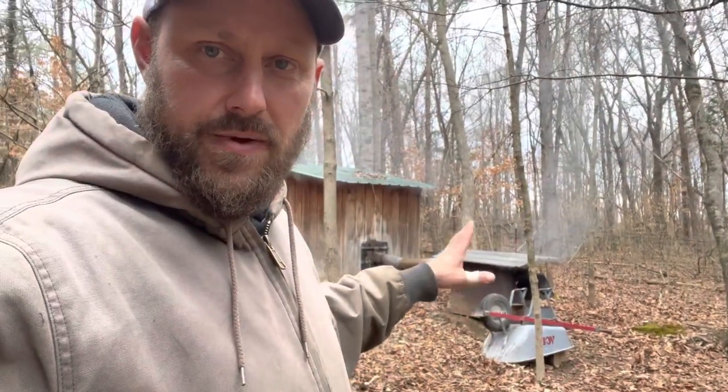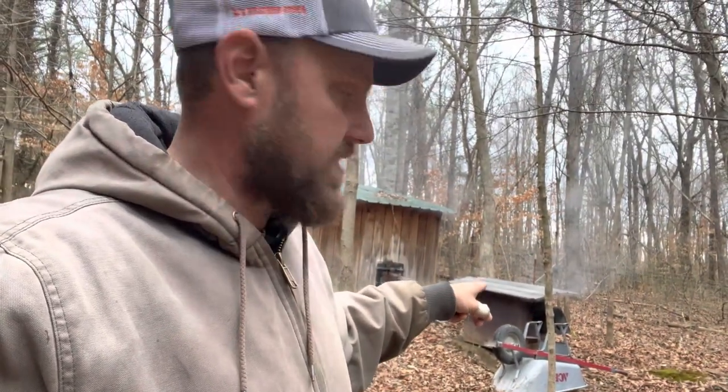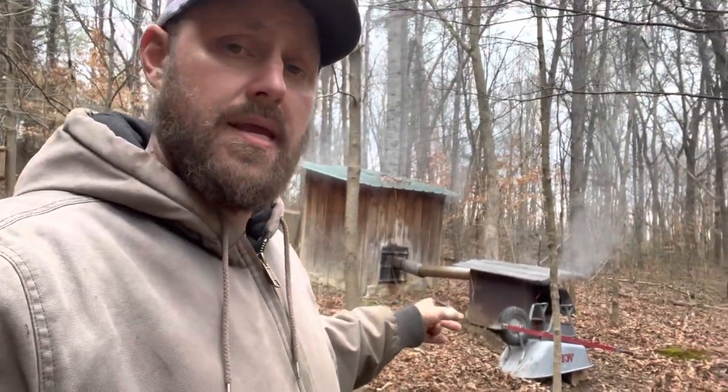I love smoking meat. All right, as you can see, we've got some smoke rolling out of the smokehouse. I've got the door open until the fire gets caught good enough. I've got my wheelbarrow sitting over top of the wood because it's supposed to rain today.